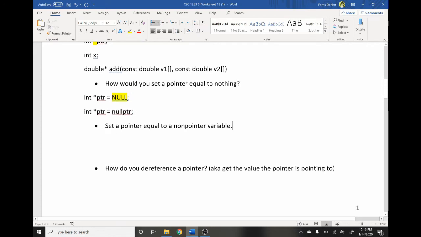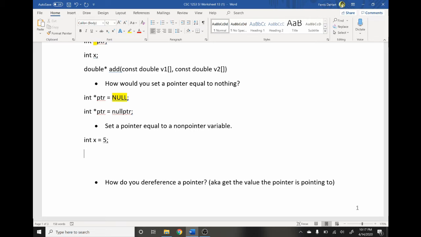Alright? So the next one is set a pointer equal to a non-pointer variable. So this one is going to look interesting. So if we have an integer x, and let's set it equal to 5, and we have an int pointer that we have declared, now we need to set the pointer.